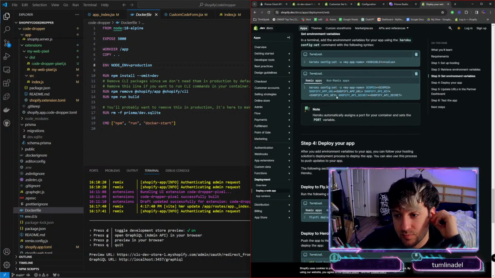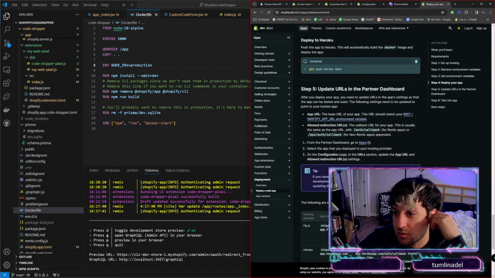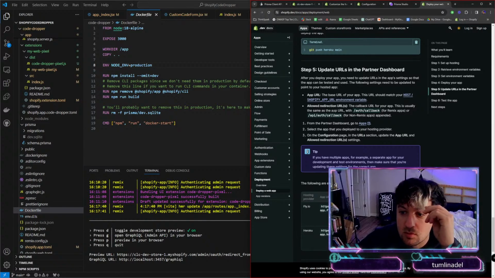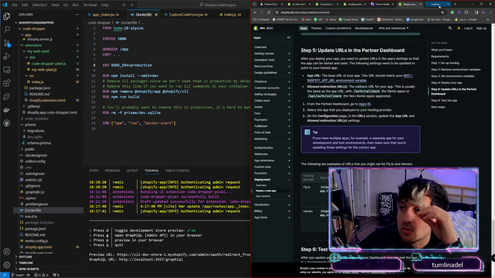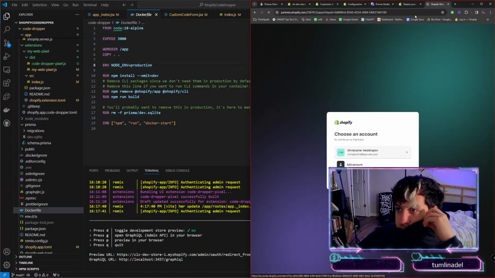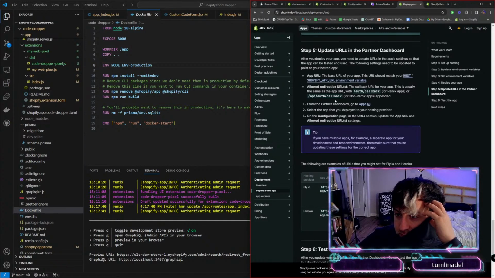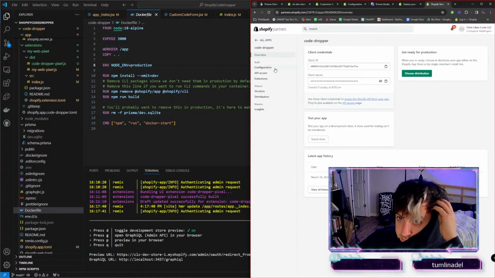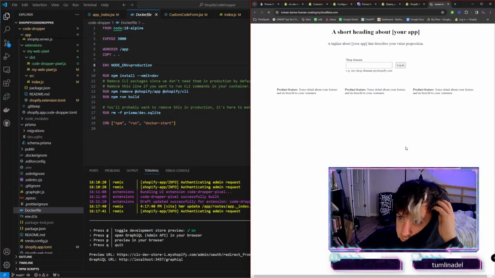We shall see. Git push Heroku. Interesting.